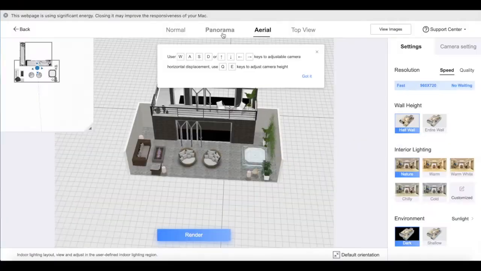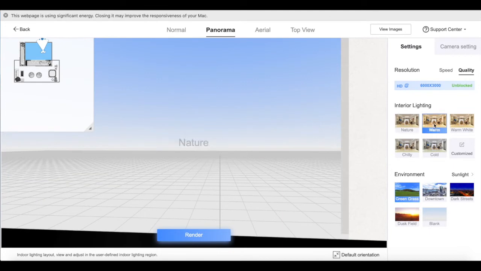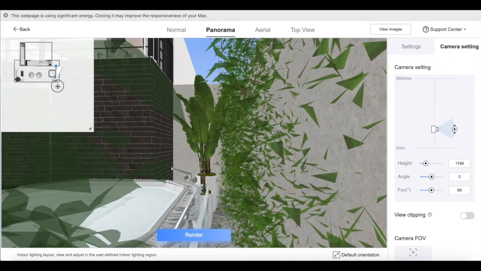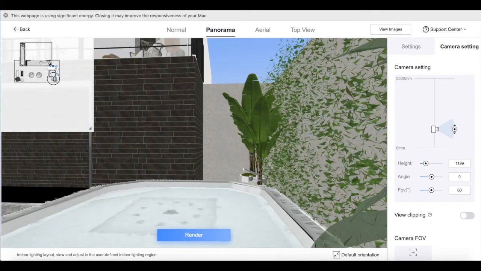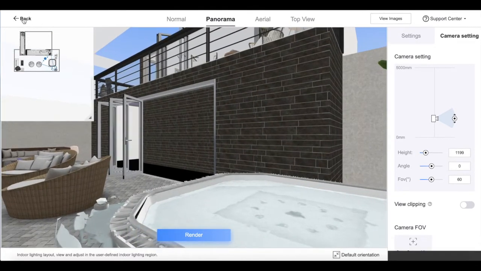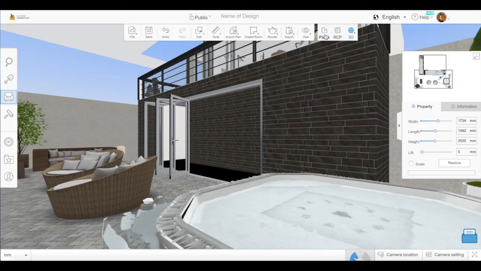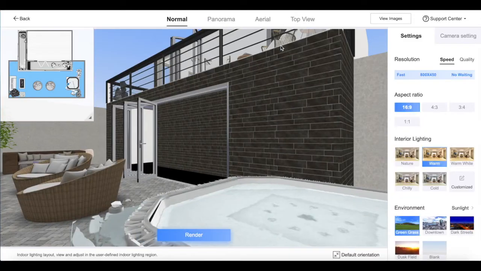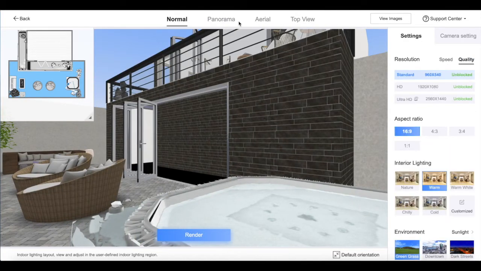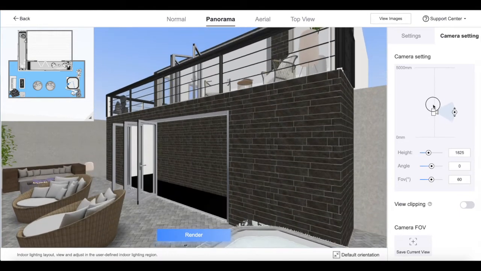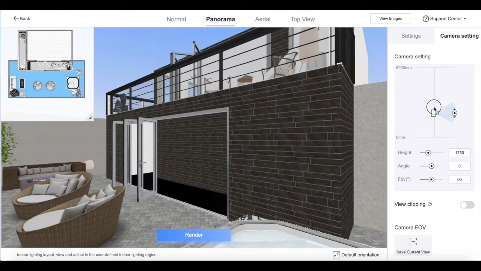Okay, so this is basically my final result. Now I'm going to go into rendering the project, and I just wanted to show you guys the different things you can do with the camera settings to get the views that you want. To start, I'm going to keep it how it is right now and snap the pictures at the height it is. And also don't forget to take the roofing off your patio. I forgot to do that, so you can just go back in and do it.